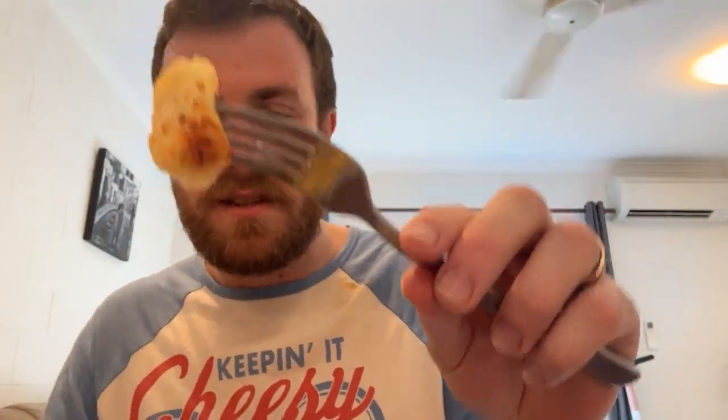Now, these took forever. They got a bit of crunch to them. I like these. It's not hot, obviously, because it's been sitting for a while. Sorry, Mum, I'm talking with my mouth full. These have been sitting for a little bit, so I'm not surprised that they have softened, but they've got brown bits on them. So, if served hot, they would be all right.